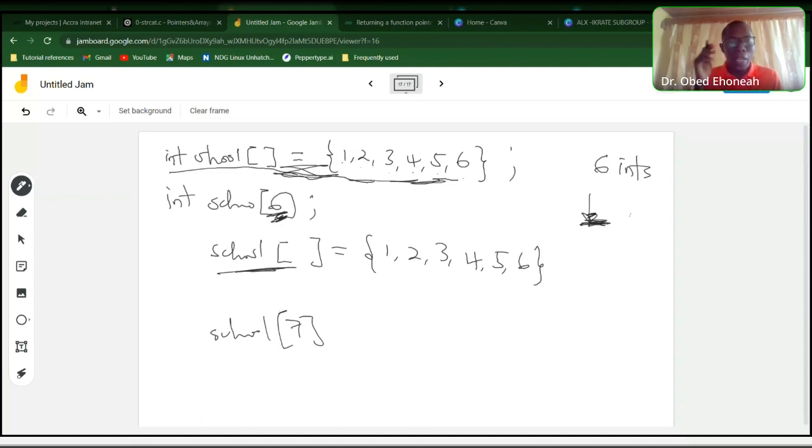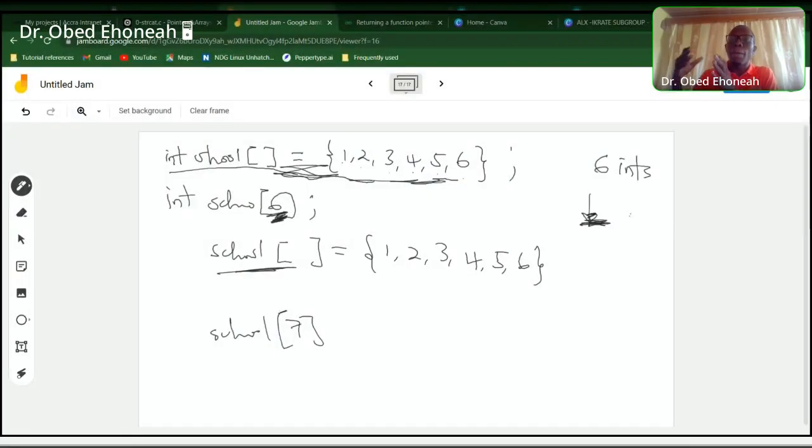But since you haven't provided a value, it could contain anything at all. So in C, you should be mindful of your declarations, especially the size. You should always tell C how much data you want to fill and make sure you fill it. Because if you don't fill it, sometimes it will not throw an error. C as a language doesn't check for the boundaries, especially when you are dealing with arrays. That's why when you are working with strings, we automatically add that boundary so that it knows the string has ended. Otherwise, when you print out your string, it would add some gibberish that it has in its memory already, because it depends on where the computer stored it.